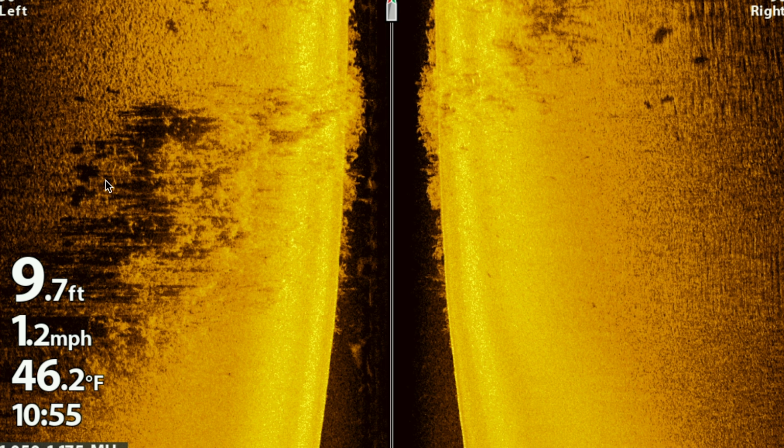Most of the time the shadows are going to be more obvious than the actual fish, right? So you can see there's definitely some fish right there. And this is something I see a lot this time of year when I'm fishing shallow water. Fish packed into the backside of a weed bed, or fish right on the outside like this. And you can tell it's pretty hard bottom everywhere.